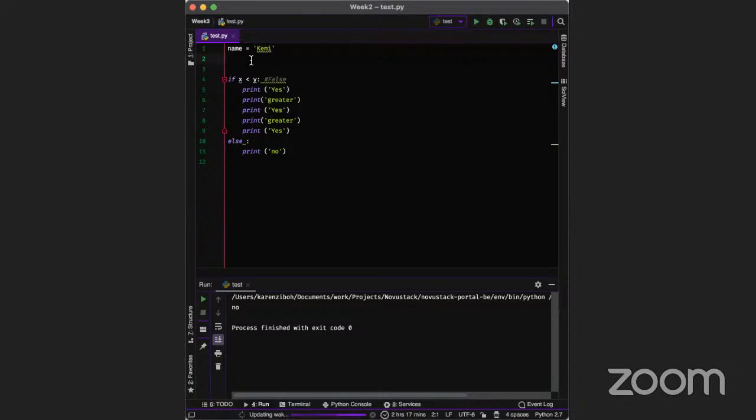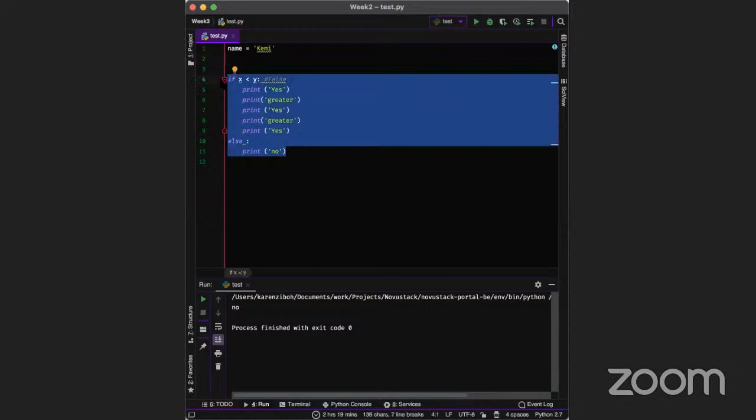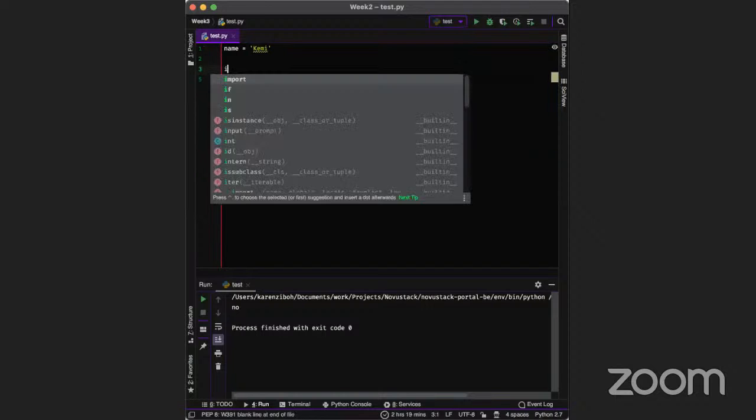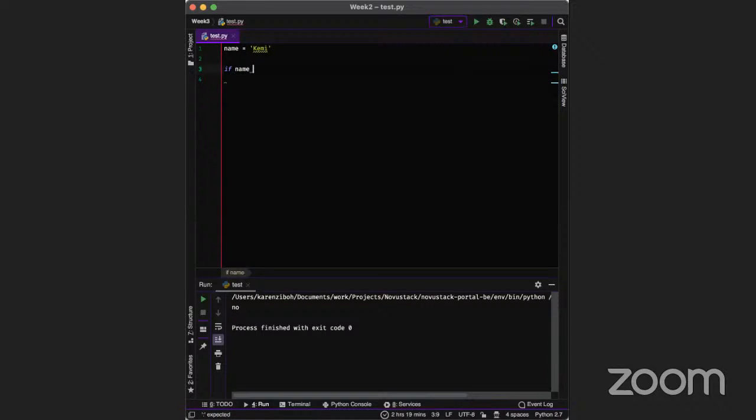Hopefully we're going to be having other names, but if the name is Kemi, we want it to print something, or if the name is something else, we want it to print another thing. We can just do if name is equal to Kemi, print my name is Kemi.